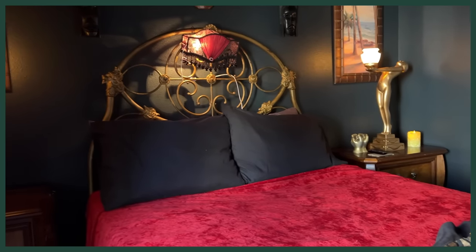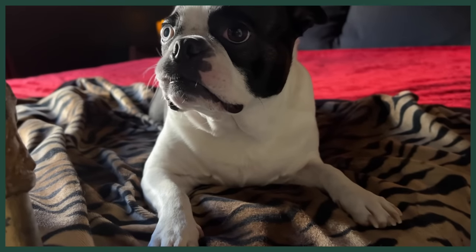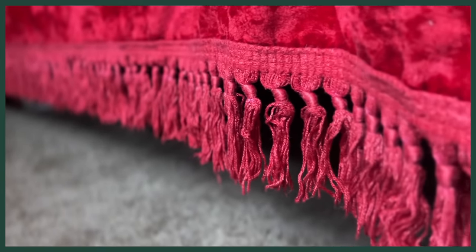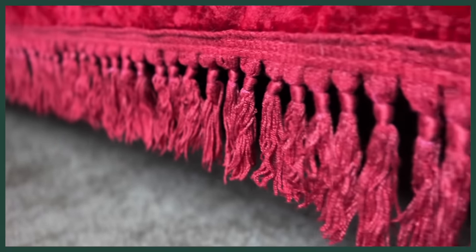Then I was telling Selena, I need that red velvet spread for my new lion bed. And we just happened to go in the thrift store and they just got it in. They didn't even have it marked yet, I don't think. It was sitting there on a table and we said, how much do you want for that old bedspread? She says, oh, I don't know, $5. We sold. It's cool. And it's got these tassels on the fringe all the way around it. Neat fringe. Super cool. Got a Goodwill throw on the end of the bed.